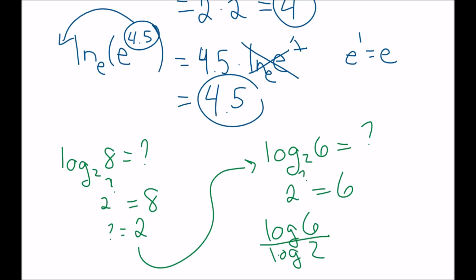Then you can type this into your calculator, the log of 6 divided by log 2, and make sure, again, you are using that log function for this, not the ln function. The ln is that natural log we talked about. And you get a number. I actually haven't done this calculation, but I can really quick. You should get approximately 2.58. And that is the answer to that.